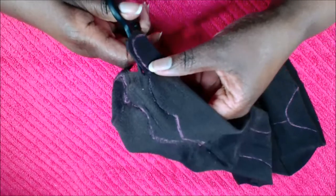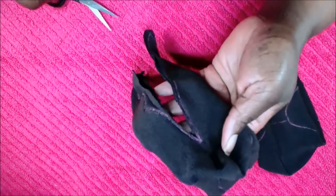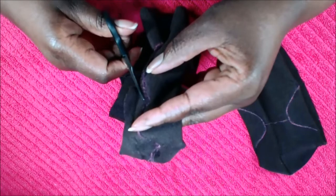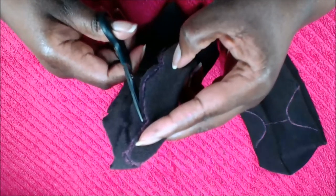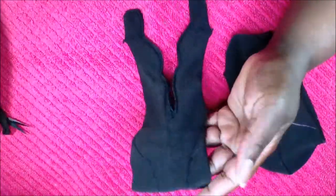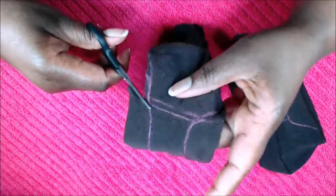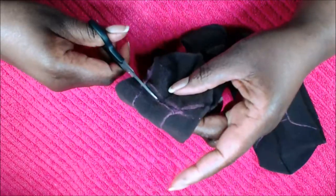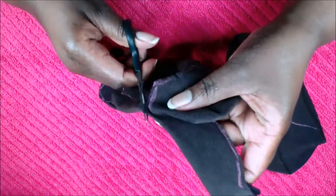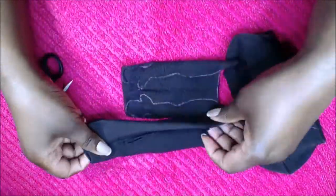I sewed around the pattern off camera and now I'm cutting out the pattern. Be very careful — those are my good scissors that I ruined because I cut something with a sticky back. Basically you want to use good scissors because socks are very soft and stretchy. Leave yourself a little space because when it stretches you don't want the edges to rip apart.